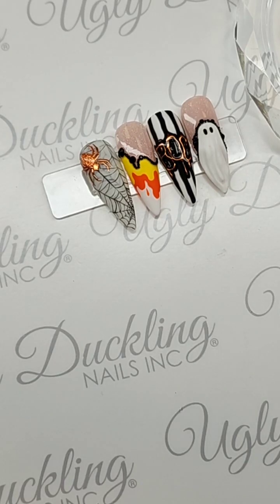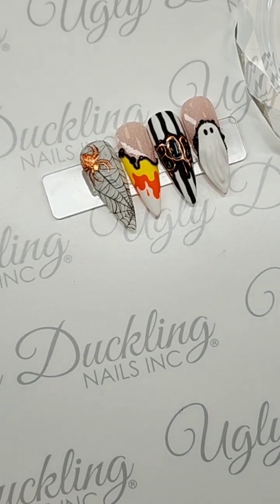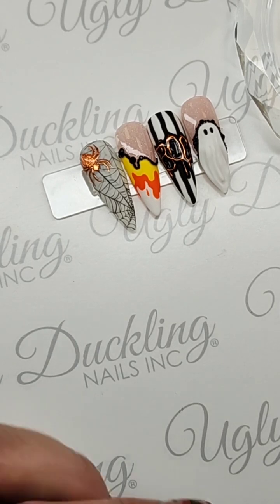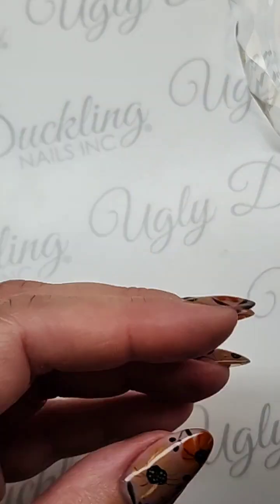Okay, so are you trying to use our gel for stamping? Because there are specifically formulated products that are meant for stamping. So obviously there's the stamping polish. I know that some of our gel polishes have worked in the past. I've tried them, but honestly it's been a long time, so I can't remember exactly what numbers. But you would definitely need to use something that's more formulated for stamping purposes, because it has to have a specific formulation. And then I think you'd have better luck, because not all gels and polishes will work for stamping, because it definitely is a specialized formulation.